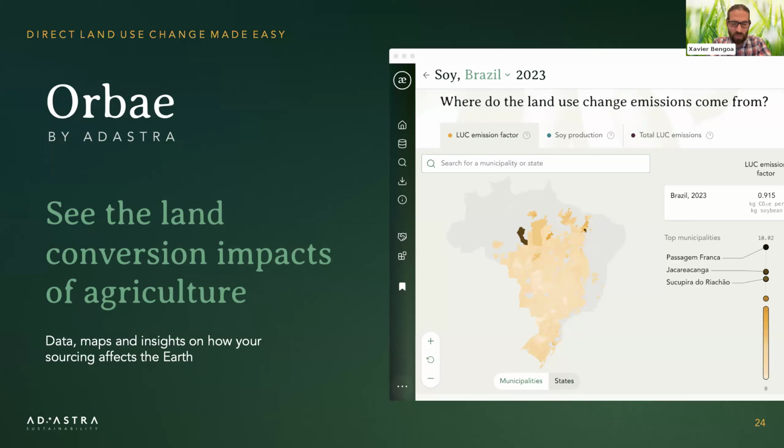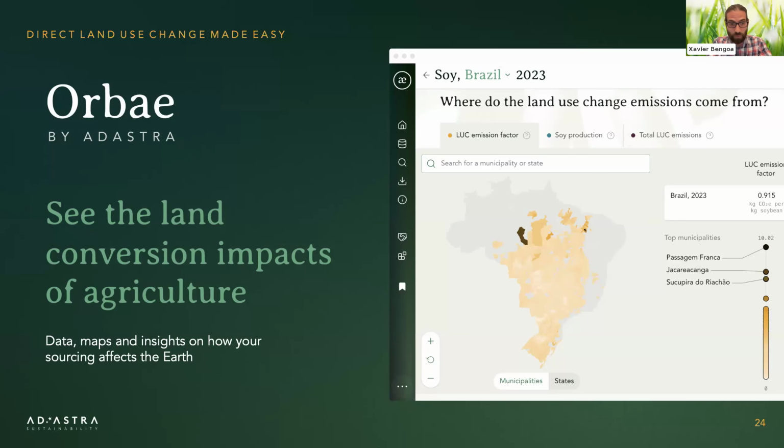Orbe is today the first technology and web app, open access, that provides direct land use change emission factors for multiple commodities, multiple geographies, and a variety of traceability levels. The ambition we have with Orbe is not to make it easy, but to create awareness around these spatial and temporal variabilities of land use change across different types of ecosystems, different commodities, understand the drivers, to empower those that are dependent and codependent on these supply chains to act collectively into stopping deforestation and other land conversion.